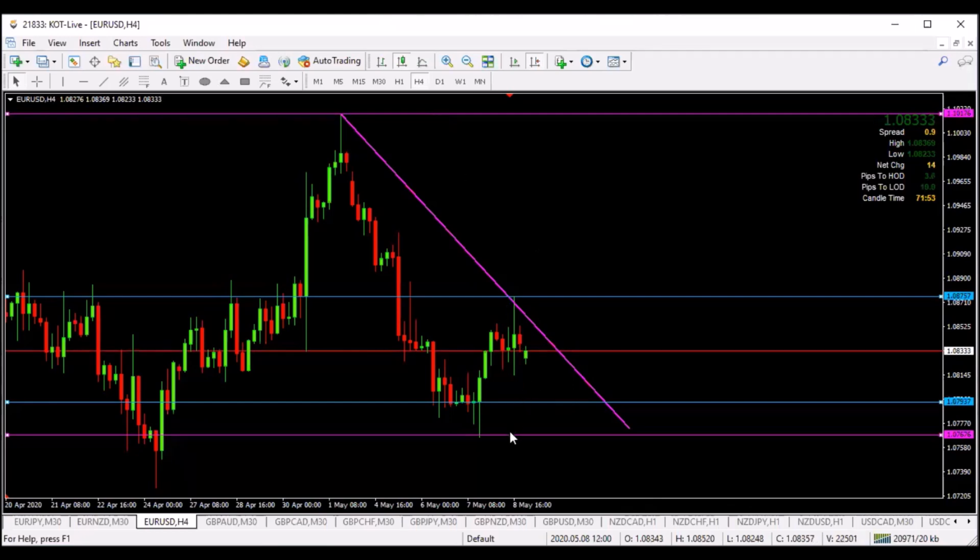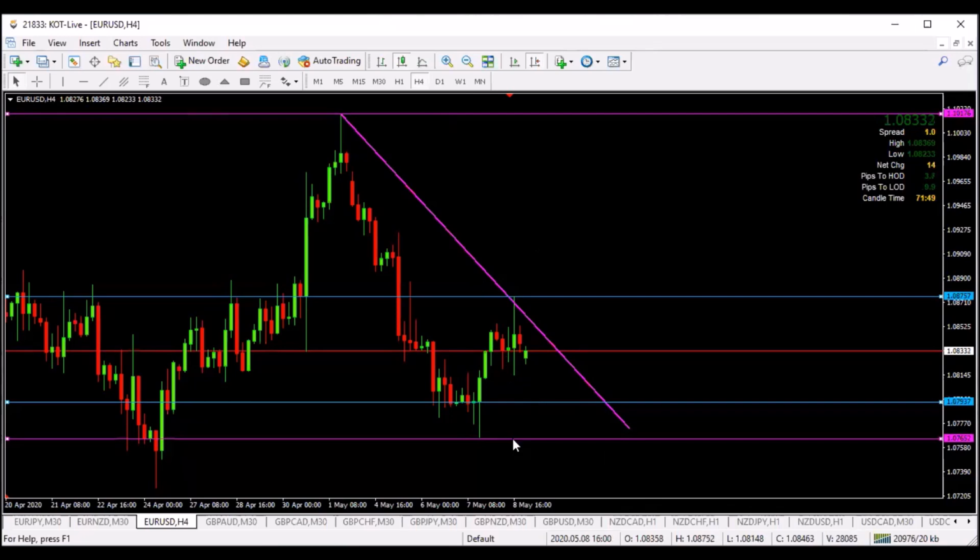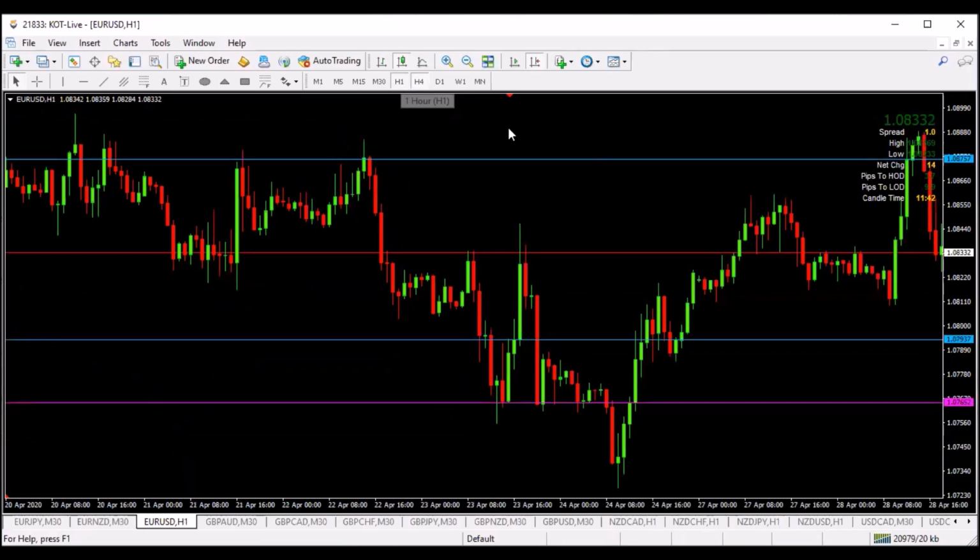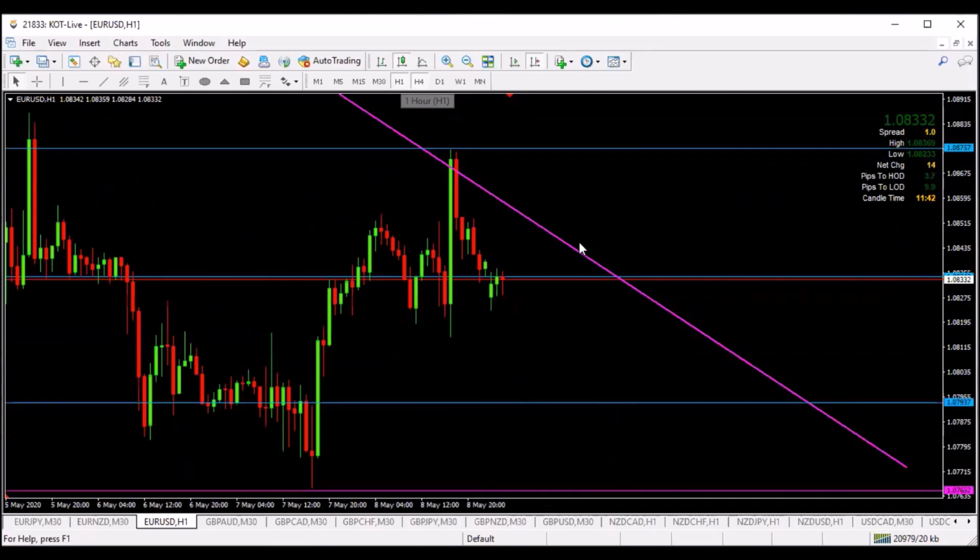So let's take this plane down to about 10,000 feet in the air, and we're going to see exactly where price is. So I'm going down to my hour, and now I want to see where price is in relation to my bigger time zones. So I'm going to squeeze in a little bit.